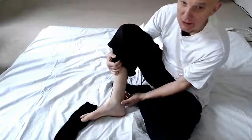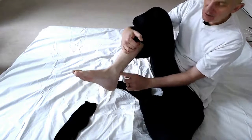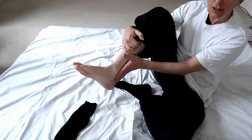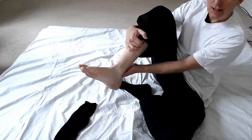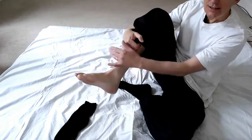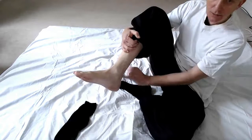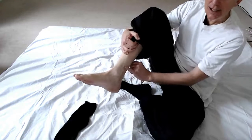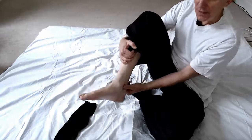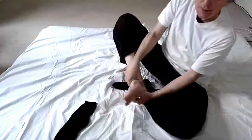I'll tell you a story about this point. I had a client once who came to me with very severe fatigue, and this whole area was actually black - it looked like it had been bruised, but the kidney channel was really deficient. Over a series of sessions that blackness totally disappeared as her energy improved. So if you see some grey or black around here, it could indicate deficiency of energy in the kidney channel.